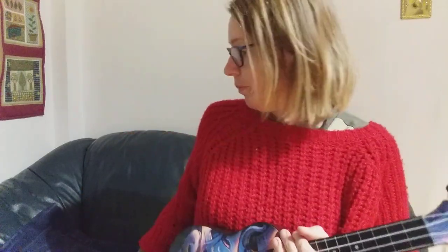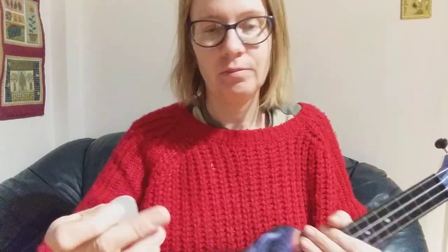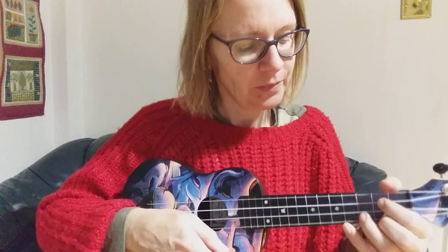One, two, three, four. One, two, three, four. If you play with a plectrum, you can, of course. One, two, three, four. One, two, three, four.